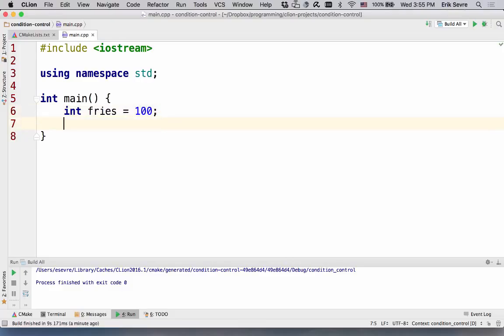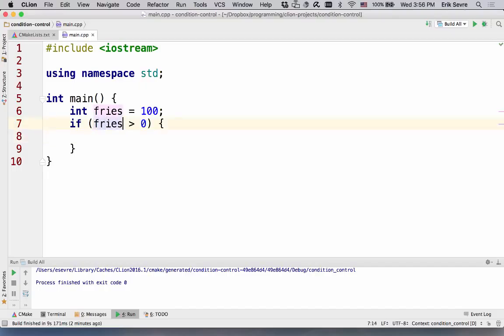And we might want to make a choice. We might want to say, well, if the number of fries is greater than 0, then we have some fries. But if the number is greater than 0 but also less than 10, then we don't have enough fries. Now, I could say if fries is greater than 0, and then if fries is less than 10 inside of the if, but we're adding indentation we might not want.